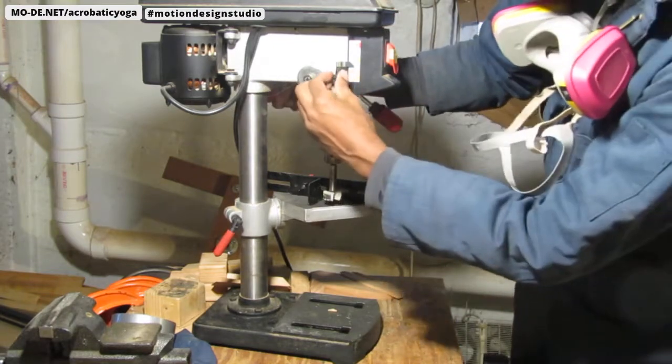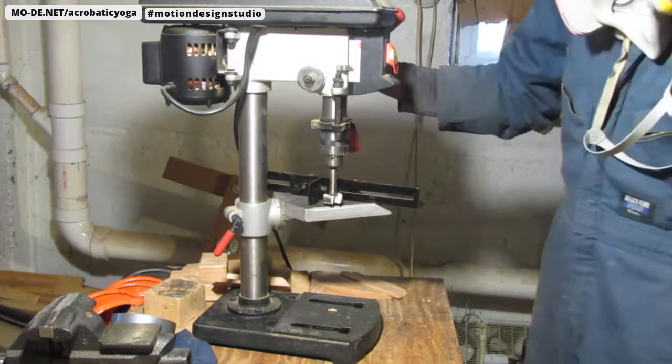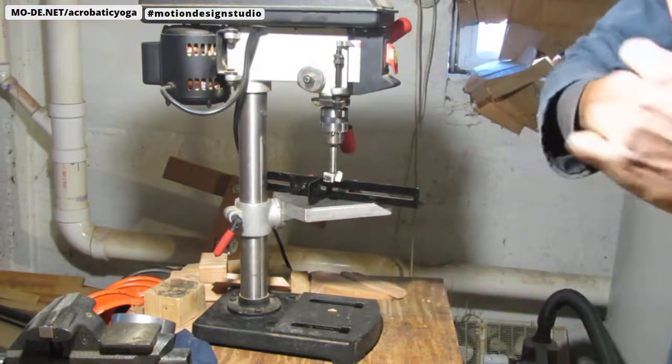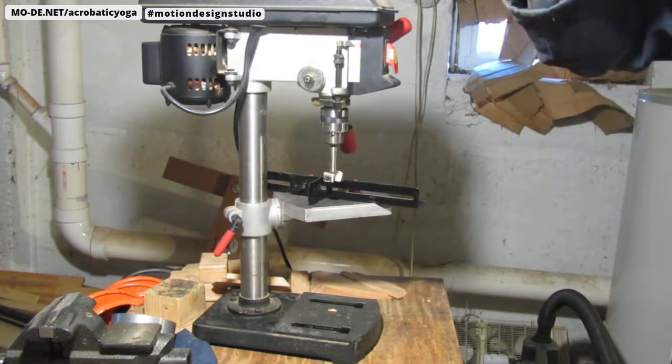That's perfect. Cool. So I'm going to go like that. I've got my depth guard set and my alignment set. And here we go. Don't forget your respirator and your glasses.